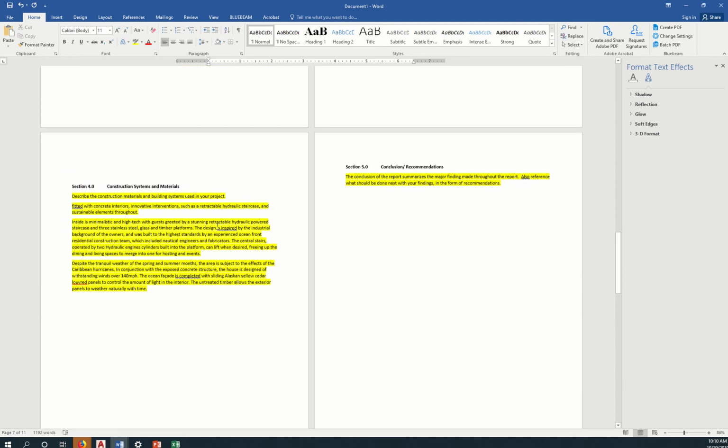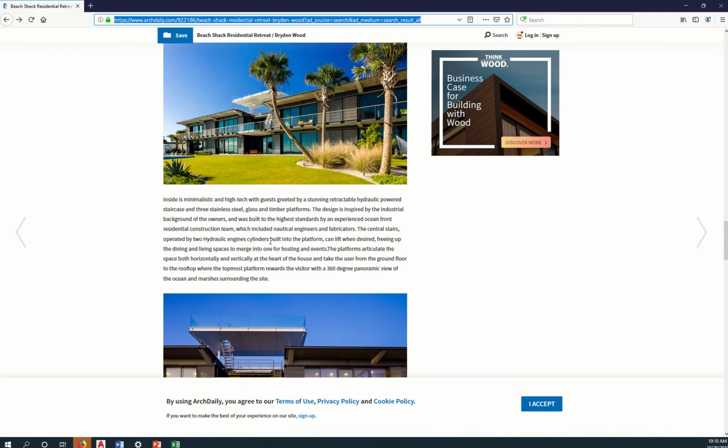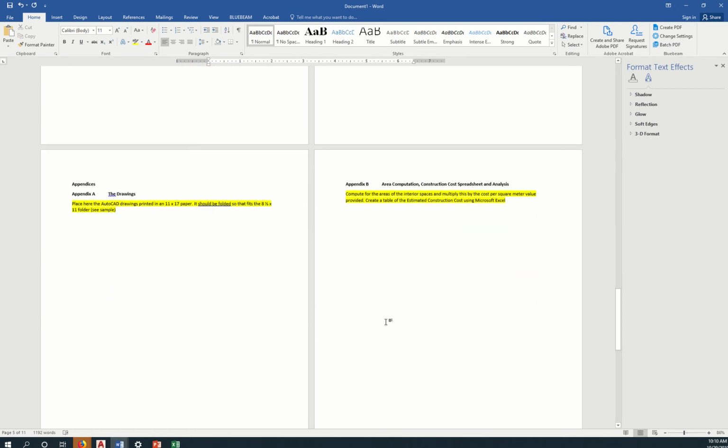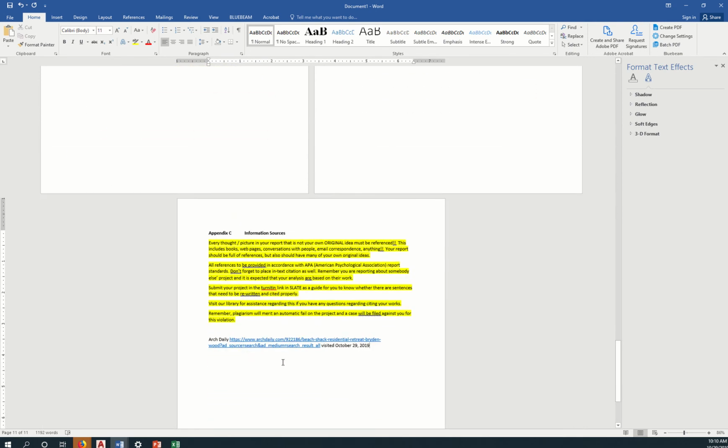So, copy text. Make sure you highlight it so that you're just going to paraphrase those texts and place the URL where you copied that. When you do other research from other websites, make sure you add those information here so that you don't forget, so that you also complete your reference sheet.